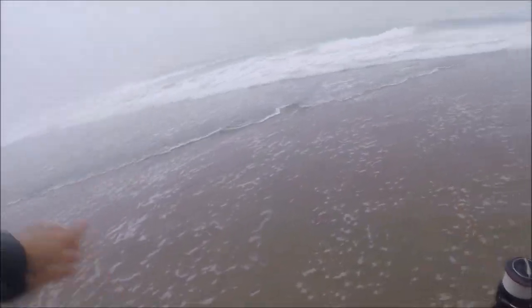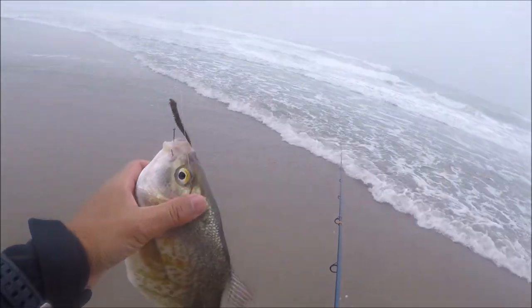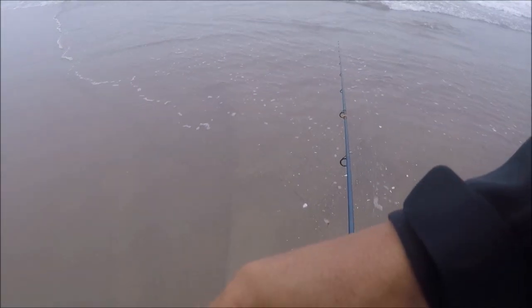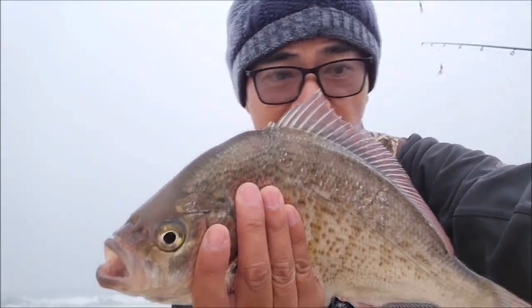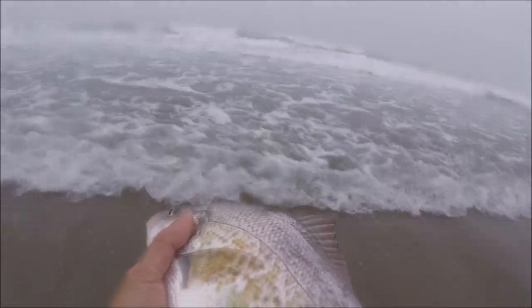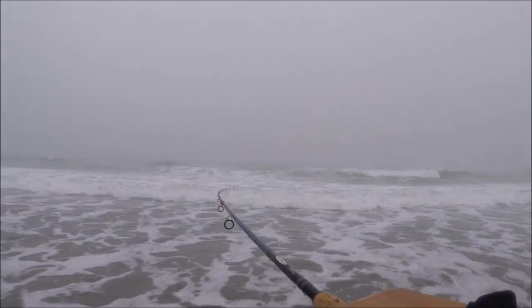Another nice one. Woo, that's a big, big male. Come here, buddy. Oh, that's a big male. Wow. Oh, wow. That is huge. Oh, sorry, that's a female. Wow, that's a big female. Okay, guys, big female right here. Got her on a Gulp sandworm. Okay, she's gonna drop some babies, so we better put her back in the water. Very big one. Okay, there's a wave coming. There she goes, she got it. Yeah, that was cool. That was a nice female.